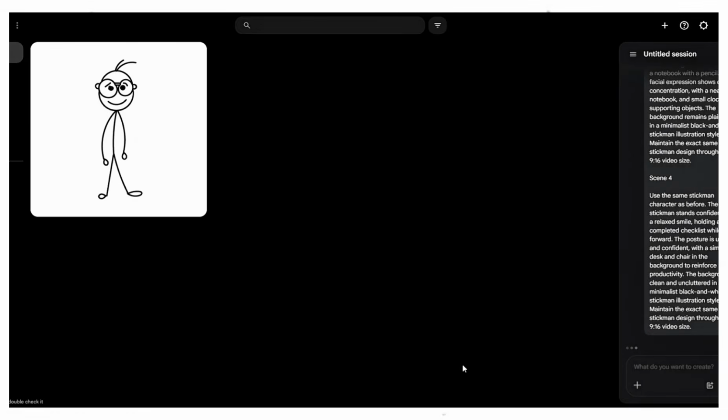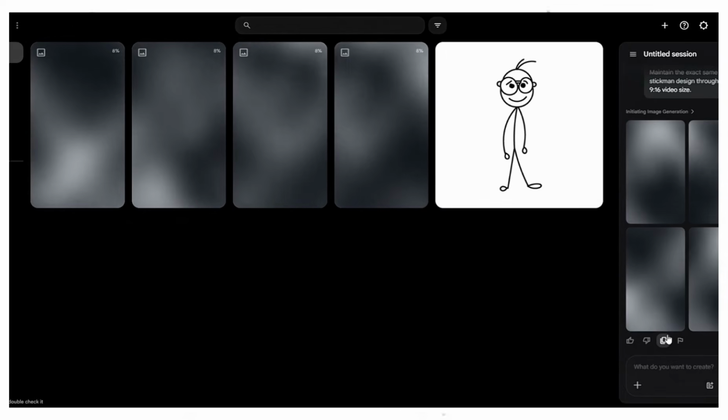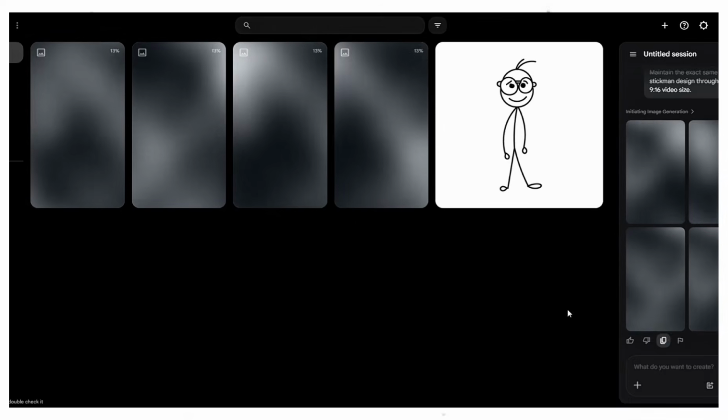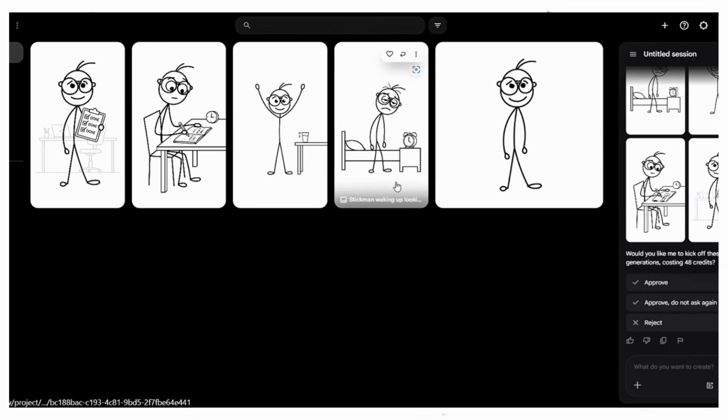I'll open the agent panel so you can see what's happening. After it reads the prompt, you'll see the project appear on the dashboard with the status generating. This usually takes just a few moments. And look, our image generation process is complete. All these Stickman images are in the same style as scene 1. That consistency is a small detail, but it makes a real difference to the viewer's eye.